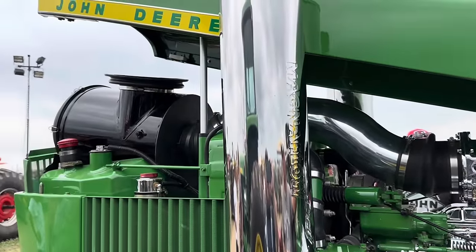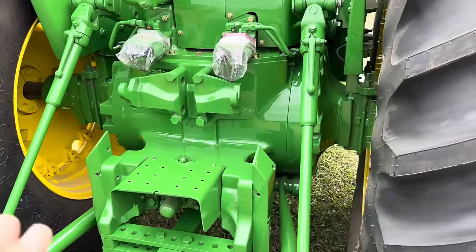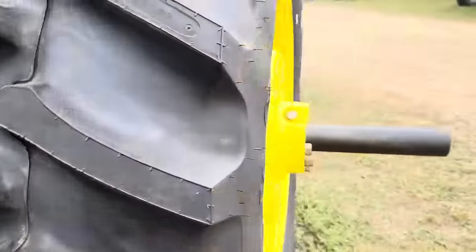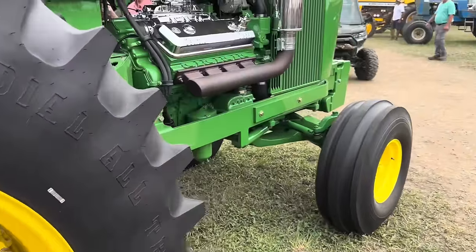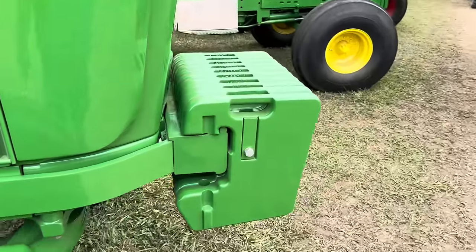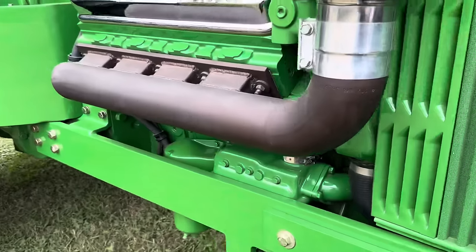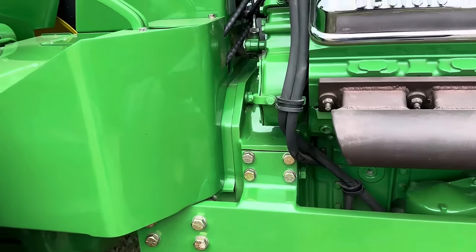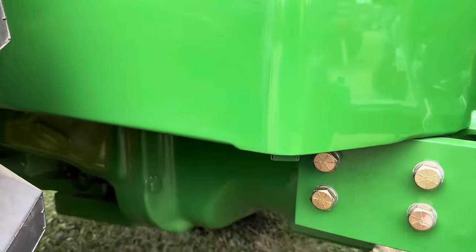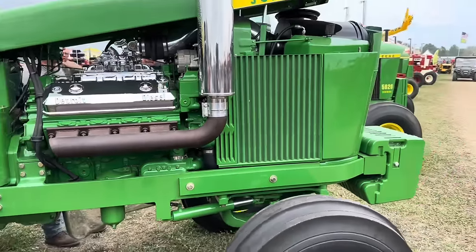Another cool piece. Again, like I talk about, there's stuff you see at Rantoul you won't see anywhere else. On the backside of that 5020 we just talked about and showed how cool it was, this thing is smooth. The entire tractor is smooth. Brand new cars don't come out of the factory with this much. Look at that frame. Every casting mark on the whole engine has been polished. The transmission might slip on the floorboards there, but just underneath there, you see that? All absolutely gorgeous. This tractor is just an absolute work of art.